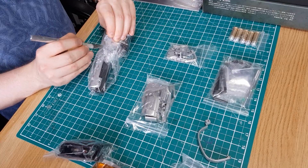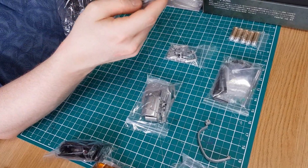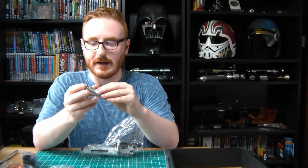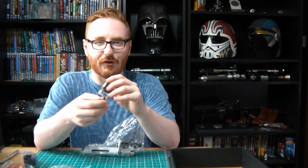I can't tell you how lovely all these pieces look. They're all banged up. I think I've got to crack some of them out. Let's have a look, shall we? So there's a lot of polishing to do with some of these parts. They're all going to need going up through the grits to get to a polish before I then blue them. Should be a really fun kit to put together. This is like the best quality kit I've ever bought, and I think it should be really fun.